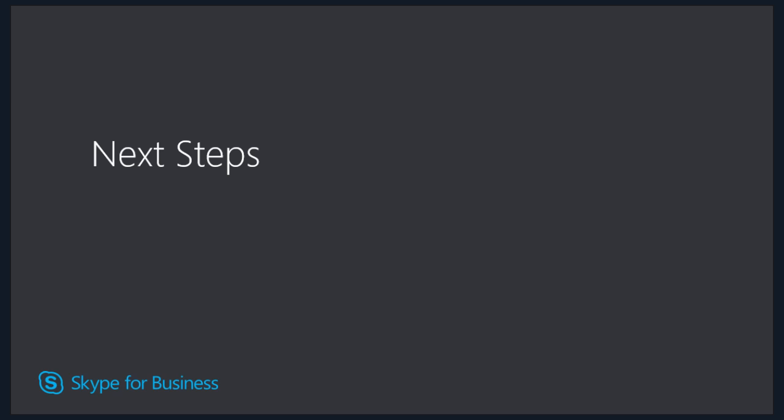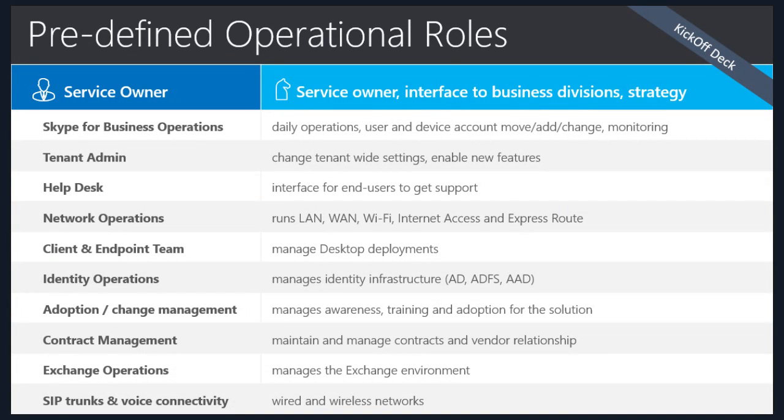Just for your reference, here's the list of predefined operational roles, service owners, and the things that you should be seeing. There's Skype for Business operations, some help desk and user-facing things, as well as the typical other teams that you'll be working with: network operations, identity, adoption, change management, and a few other teams and roles that are needed.